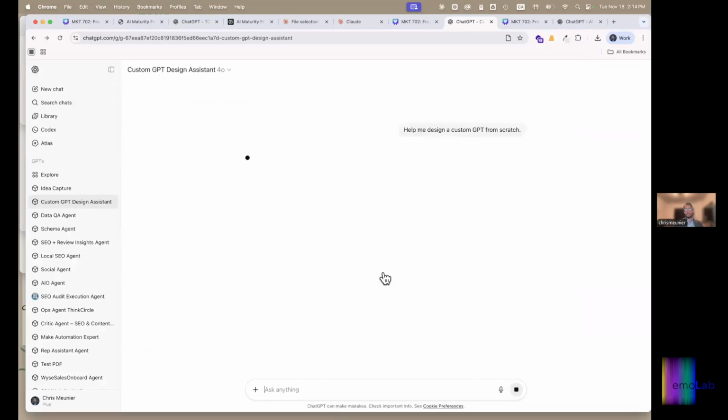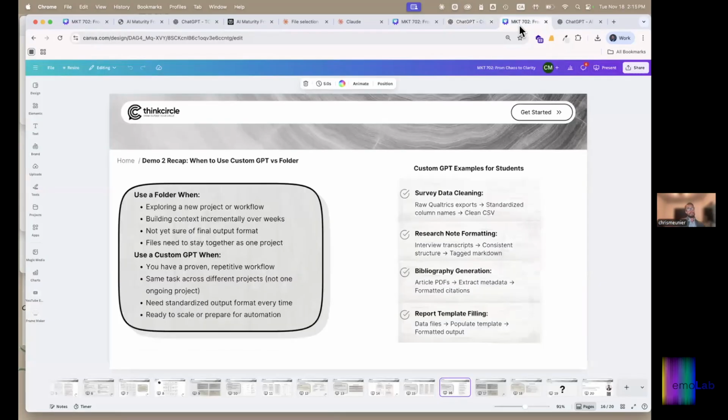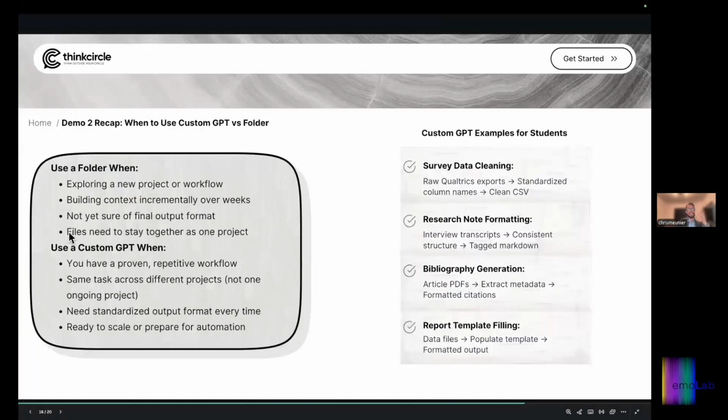Let's go back. Okay, now you're going to see it start asking me questions. I'm not going to go through it all, but it asks, what is your primary purpose or use case for this GPT? I pre-programmed all these questions. If you want to build one for something, I have a few suggestions of how you might do it. Okay, so we'll get there.